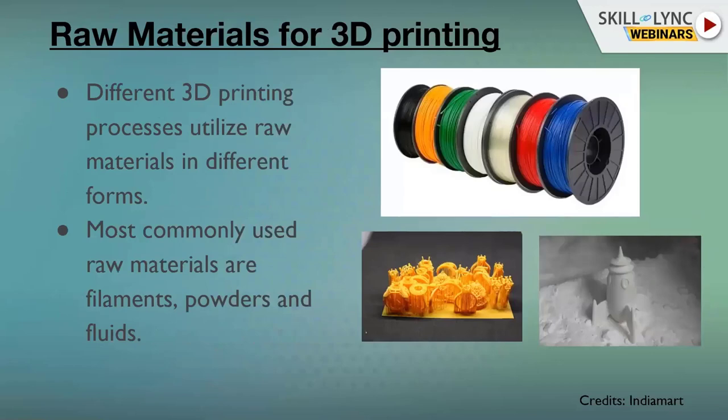So what raw materials can be used for 3D printing? The most commonly used raw material is a filament, which comes in reels like this and is made of thermoplastics or whatever material you want to print. But different processes utilize different types of raw materials. The most common is again the filament, but certain processes also use powders, and certain processes use liquids. These vary from process to process, but filaments are just easier to handle than powders. You can imagine using powders for 3D printing and having to clean all of that up, with powders going everywhere and liquids leaking out. So filaments are much easier to use, and that is the reason why FDM has been able to gain so much market: it's so much easier to use.